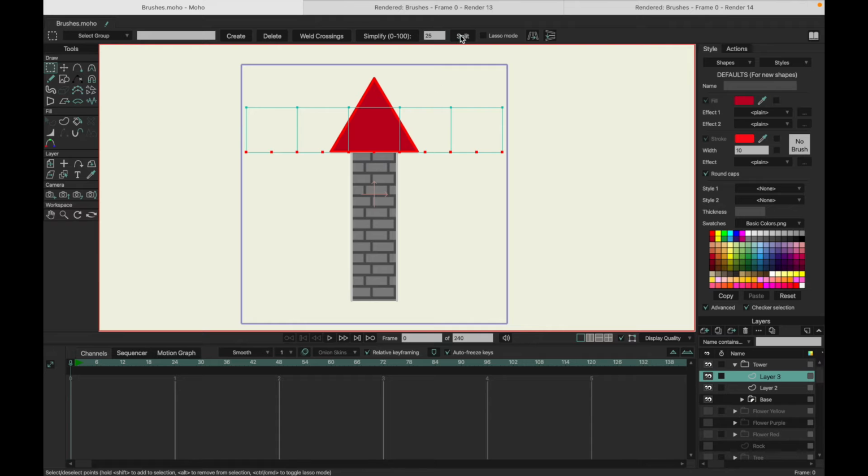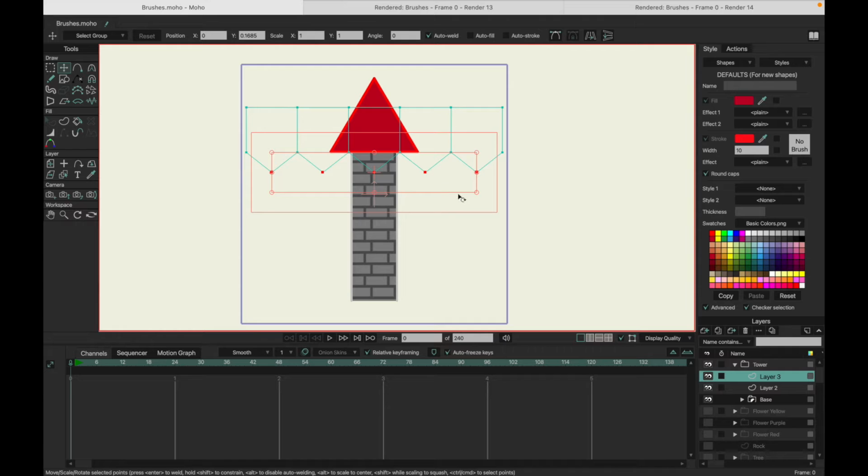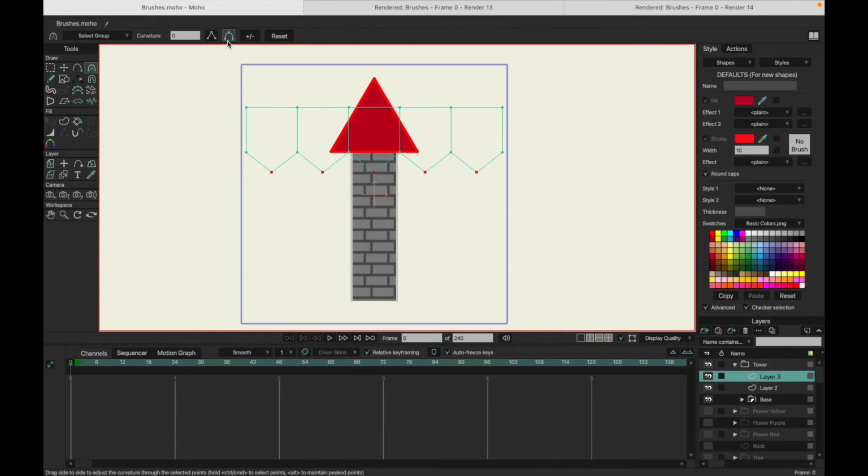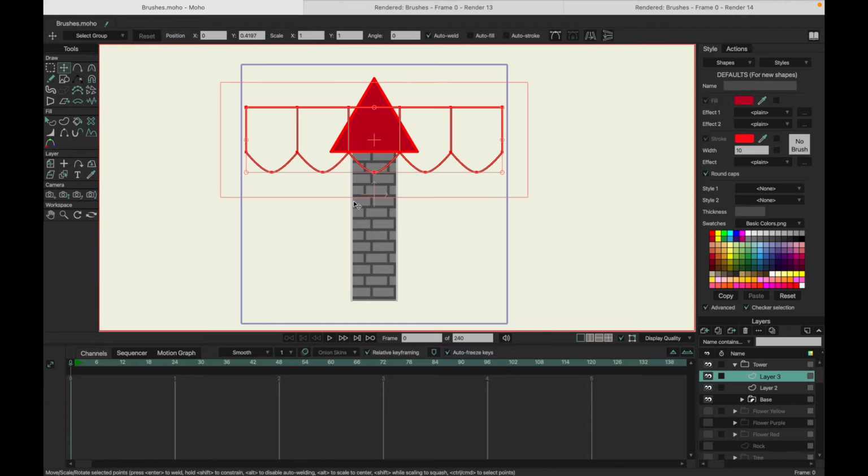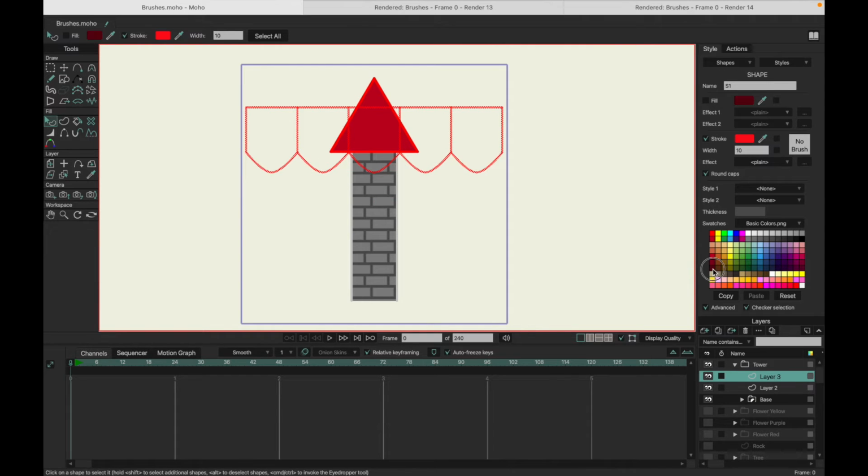Grab all these bottom points, split them, grab these, whoop. You can make them spiky or round if you want. I'm going to make mine a little roundish. And then color in this whole layer. And they're already the right color, so that's the good news. Actually, let's make them darker. That way they don't contrast with everything else. Okay, yeah, black works. Or kind of black. It's more of a really dark maroon.